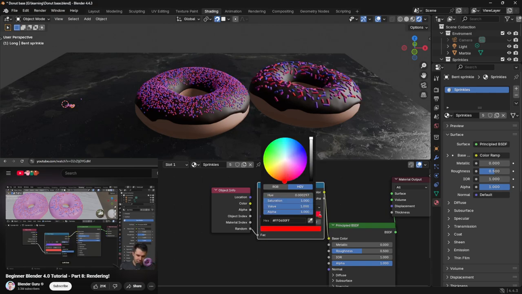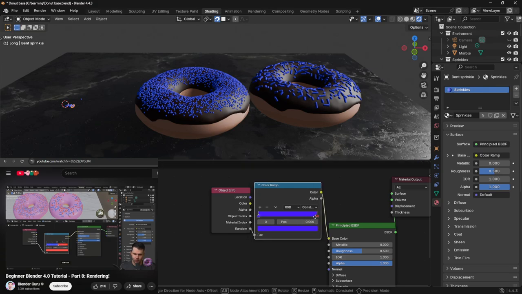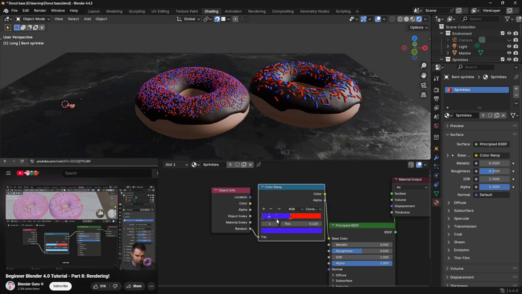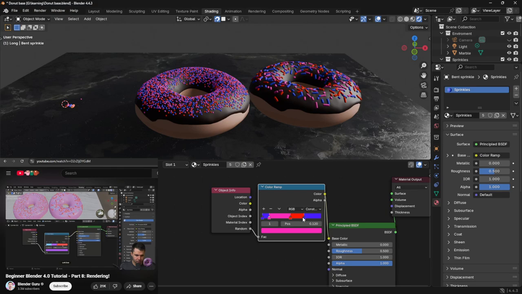So we need to change this from linear to constant. And now if I slide this across, look at that. We are influencing what percentage now is orange or blue. And this is really cool because it means you get to work like an artist and just create a really nice, appealing looking donut very, very quickly. So I'm gonna go with a light blue over here. And then I'm gonna create a new color just by hitting the plus button. And then let's give this a purple like that. And I'll make this one pink actually, same shade as our donut, why not?